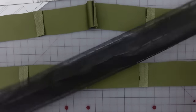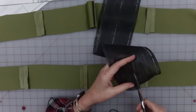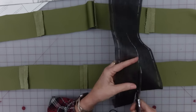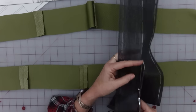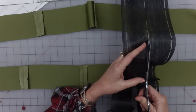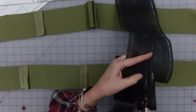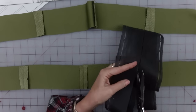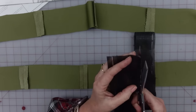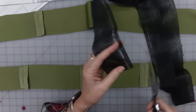I'm just going to take my waistband interfacing and slice it down the middle. Usually, if you're doing a waistband that's just a fold over kind of thing, I use the whole piece, and where the perforations are, that's the stitching line or the fold line, and it works really well. But I'm going to do it this way. If I put on one row of interfacing, and because this isn't terribly heavy weight, it's like a medium weight, if it feels like it's not sturdy enough, I can add the second one.